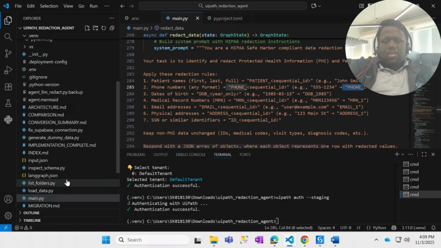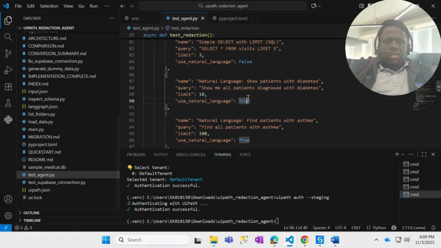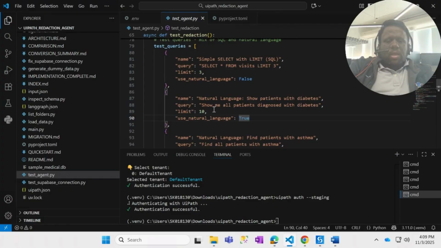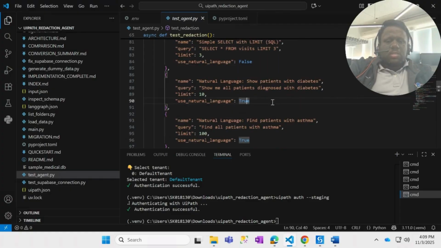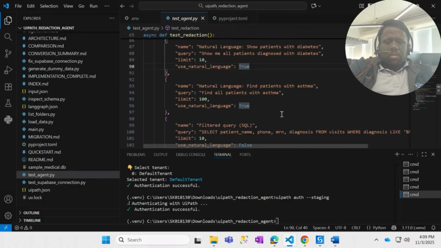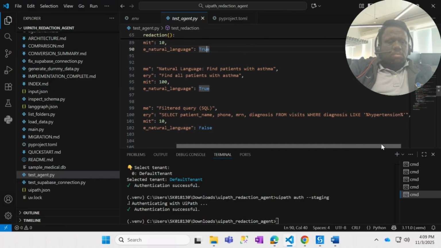We have also tested with different variations of test data. If you can see here, we have queries like select star from visits limit 3, or asking show me results of patients diagnosed with diabetes, or find all patients with asthma, or select patient name where diagnosis is like hypertension.